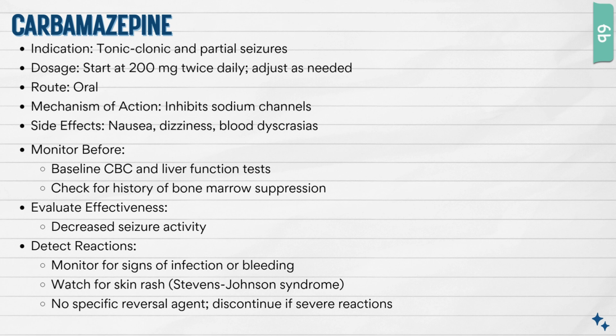Okay. So how do we know it works? Decrease in seizures and severity, right? Pretty easy. So this is one that you're going to need to look out for the skin because it can potentially cause Stevens-Johnson syndrome, okay? Which is a medical emergency. There's no reversal agent for this sucker. So we want to educate our patient to be looking out for those signs of skin rashes and report it immediately if they see it pop up, okay?